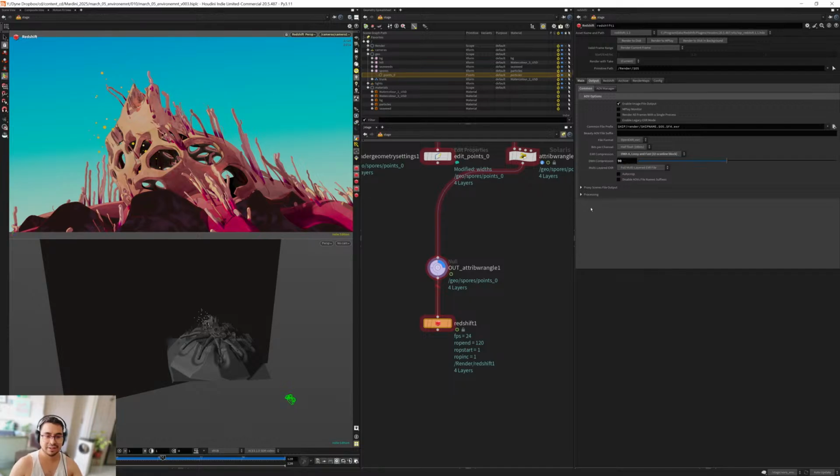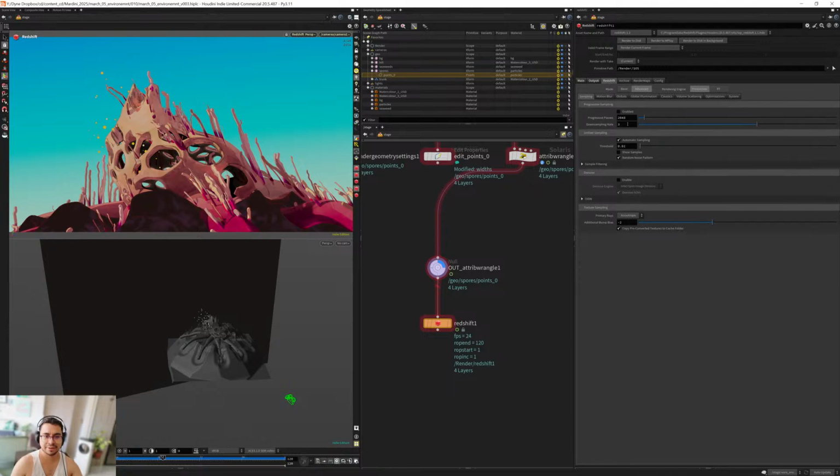I increase the compression value to have a smaller file size, because this is for the challenge and I'm not going to need too much color information on the EXR. Also, I want to bake the OCIO color transform just to make my life easier to upload the entry later on my YouTube channel.